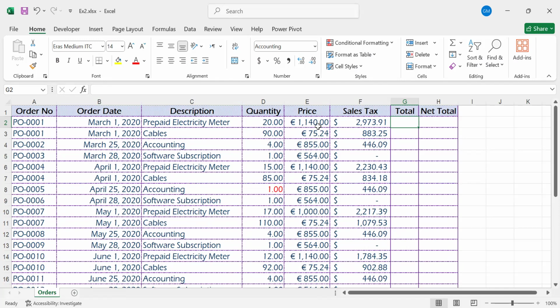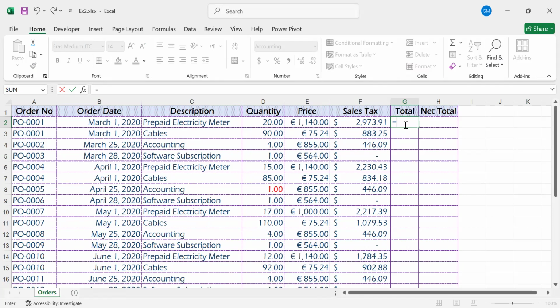First, to tell Excel that you need to perform a calculation, you click on the cell where you want to start your calculation. So this cell will be the first cell in total, because I need to calculate the total. And then I will type equals. Once you type the equals, Excel will automatically understand that what comes after equals is something to calculate or perform, whether it is a function or logical function.